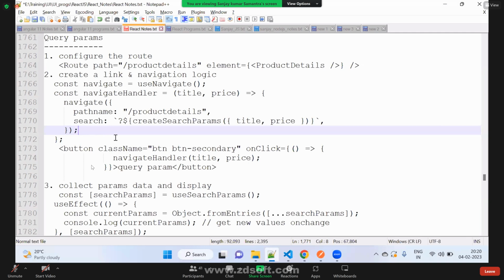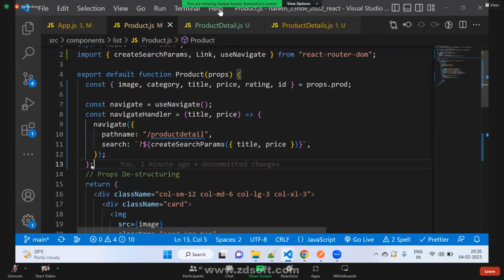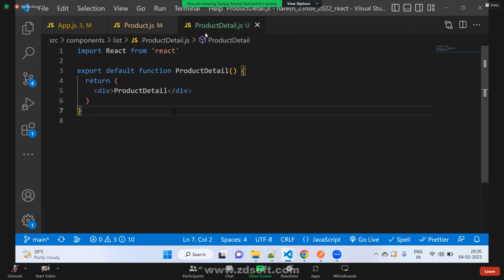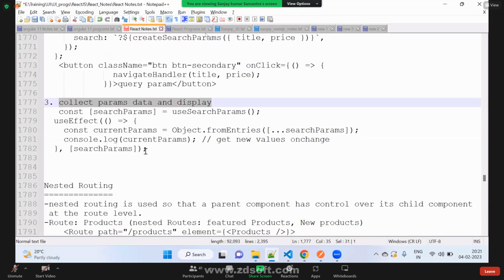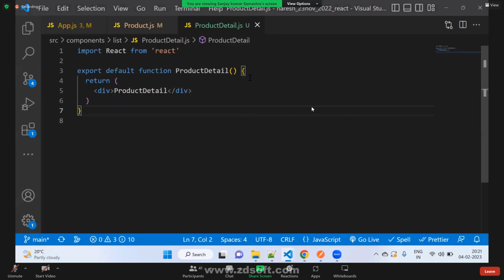Now it is the time to collect the params data and display. Which component will collect the data? Product detail will collect. So in product detail, there is a predefined thing called useSearchParams.